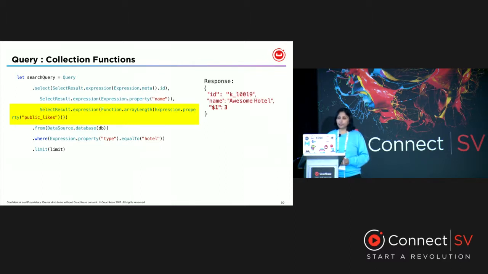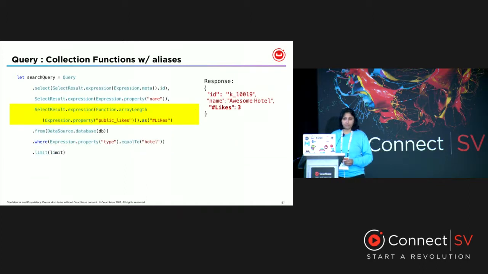And if you run an expression query of that kind, you're going to get a result like this. Not bad. I mean, you see the $1 and you say, okay, 3, the count 3, but what's $1? What does it correspond to? You can use aliasing. So in this specific case, I can say, okay, get me the array length, and this is the expression on public likes as. So you use the as to alias the result. And so the response to that particular query would now alias the count, the public likes count, with number of likes, because that's the alias that I gave.